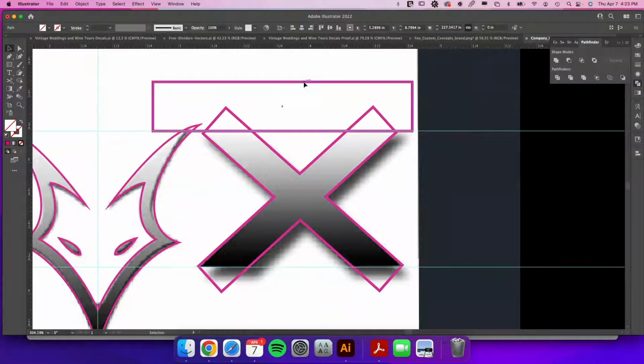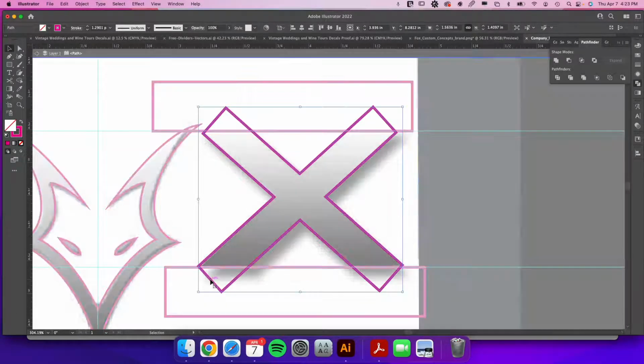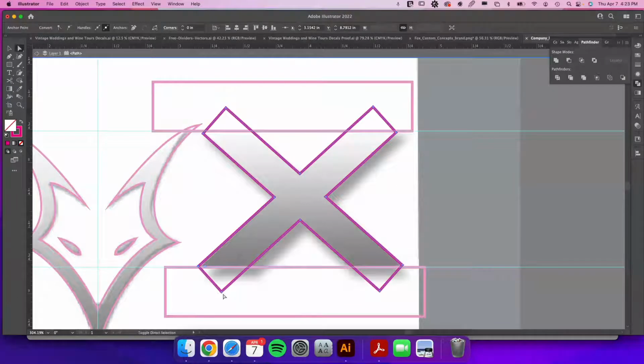Okay, so then I'm just going to make a copy of my other rectangle and move it down there. And I'm just going to extend these a little bit because they need to extend beyond the box, otherwise they'll get cut off in the wrong spot. Same thing up here, and same thing up here.